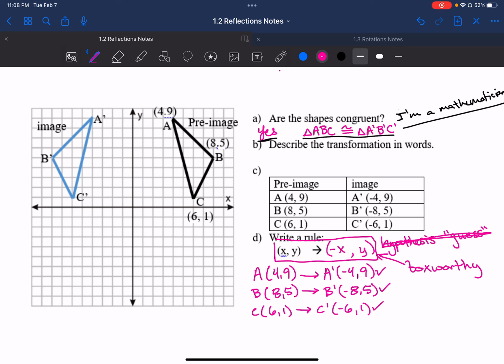So I'm going to use hot pink to make it really obvious. I'm going to connect A and A prime. I'm going to connect B and B prime. I'm going to connect C prime and C. And when I'm looking at these, I draw those lines. I want to split this line directly in the middle, perpendicular. And looking at this, yes, this creates a bunch of 90-degree angles. So it's good there. Does it split the lines?